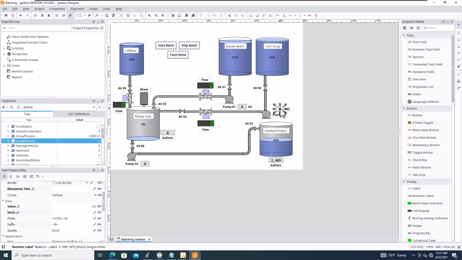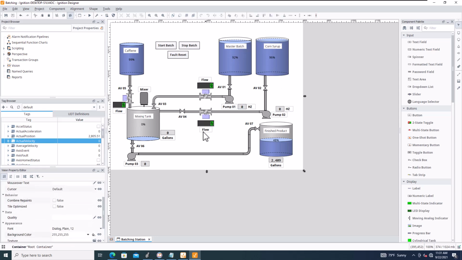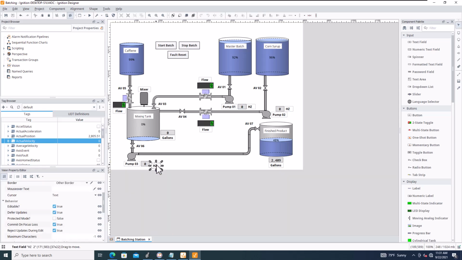And let's come over here and do the same thing, match the top, right? So again, keeping everything nice and orderly. And this over here is going to be hertz again. And then we'll come over here and align.